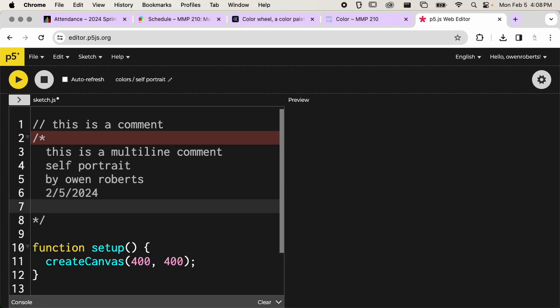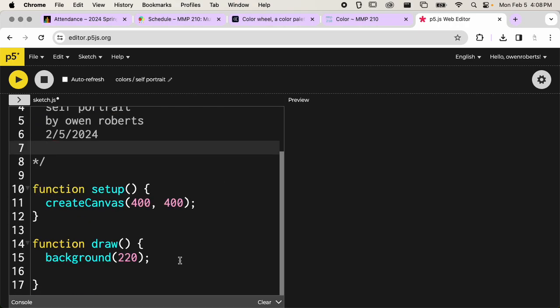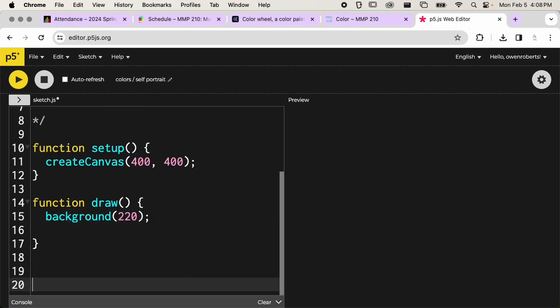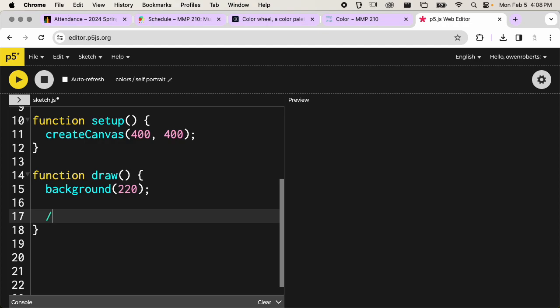I might include other information like a link to a reference or other things like that. So that's usually the first thing that you'll see at the top of any program before you see any actual code. And as I'm drawing my self-portrait, I usually will use comments. So I'll say stuff like, this is going to be the face. And then I'll start to draw stuff. So when I go back later and want to find stuff, it's easier to find stuff. If somebody else is reading it, they can understand what it is.